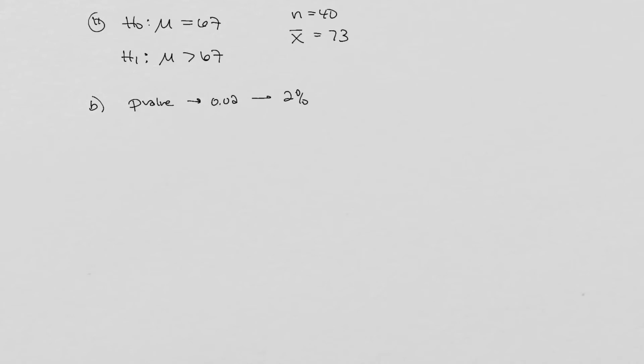Okay? So if we're testing alpha equals 0.05, what that means is if there's enough evidence to say that something happens less than 5% of the time, we reject the null hypothesis. If there's not, then we don't reject it. So since this sample happens 2% of the time, this tells me that since alpha is 0.05, I should reject the null hypothesis. Again, this hypothesis testing is trying to find evidence to reject the null hypothesis.